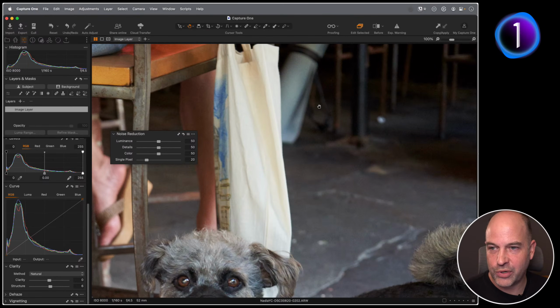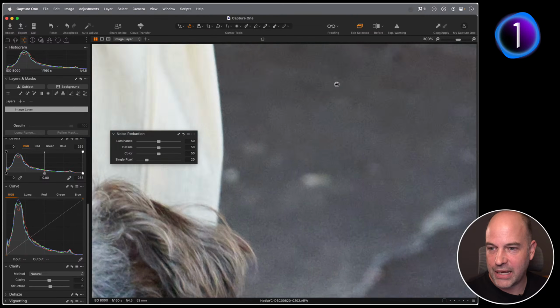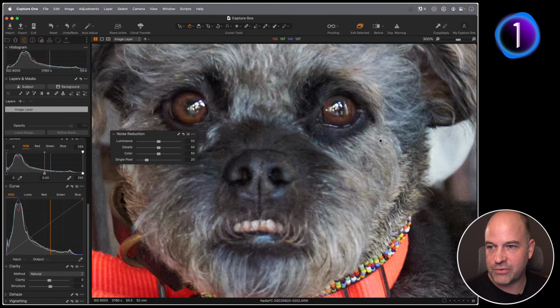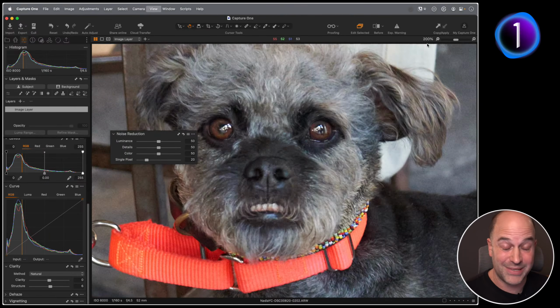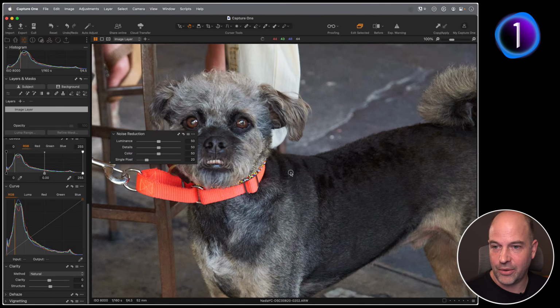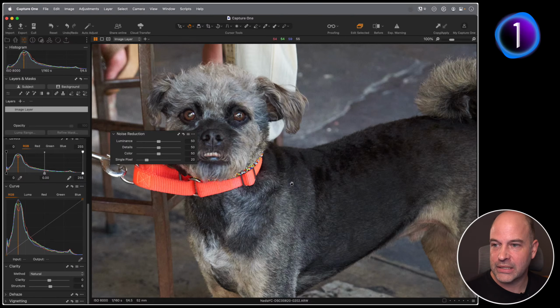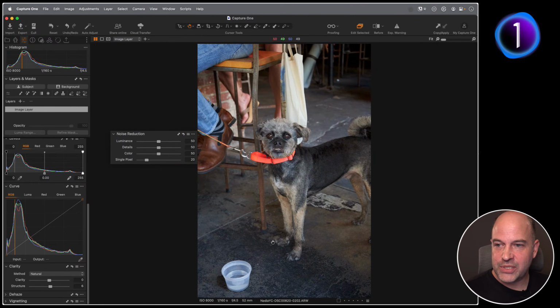So even if I was printing this one relatively big, none of that noise structure is particularly offensive, and I'm at 300% there and I can't see anything worth worrying about. So I'd say don't obsess with your high ISO images unless there is a good reason, really printing it big as an example, that you want to be hyper focused on reducing that noise.